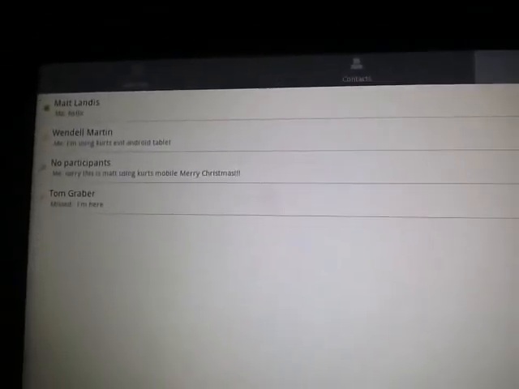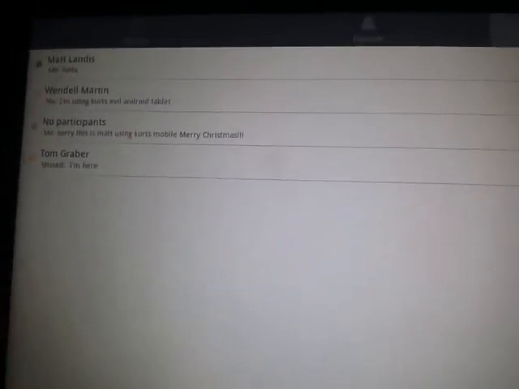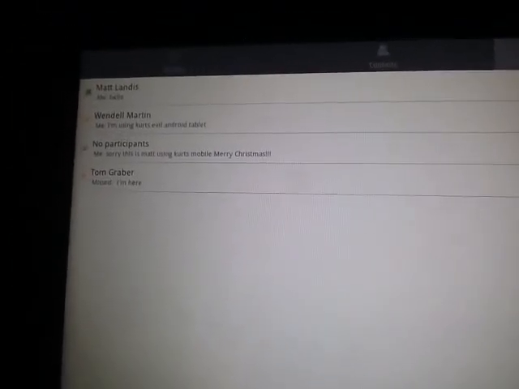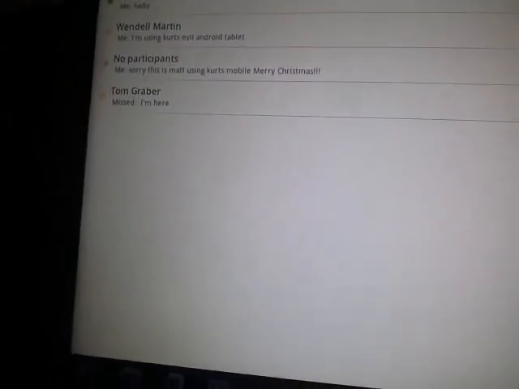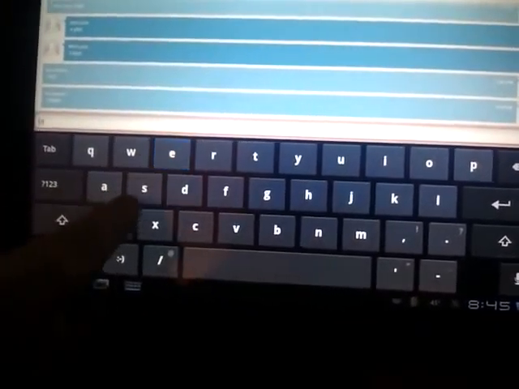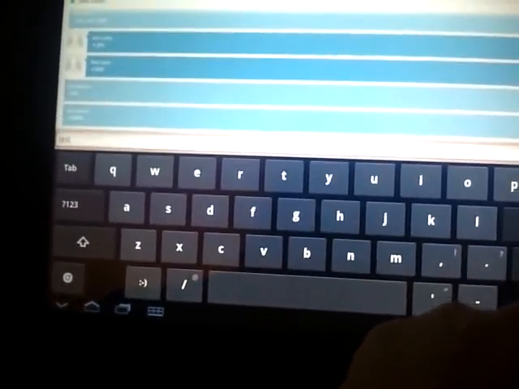But let's say over here's our chats. These are ongoing chats. And history is not automatically saved in Exchange like on the PC and Mac client, or at least the PC client. Anyway, so let's click on there. So there we see an ongoing conversation. So we can easily go in here and type. Can't hit enter, you've got to hit send over here. Click send. Okay, so there we send a text.